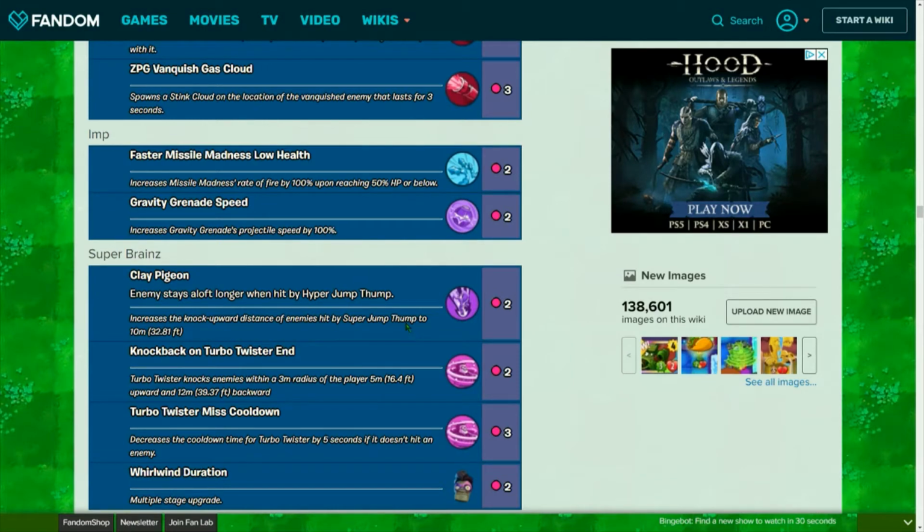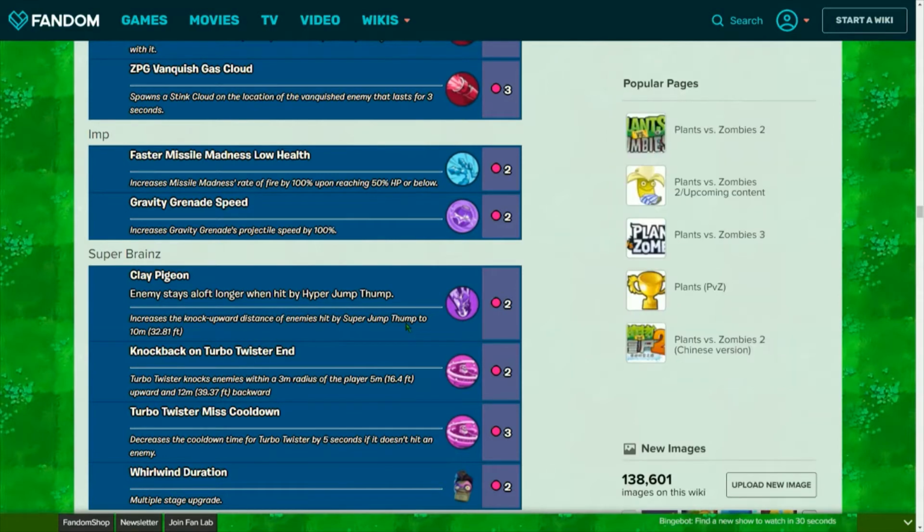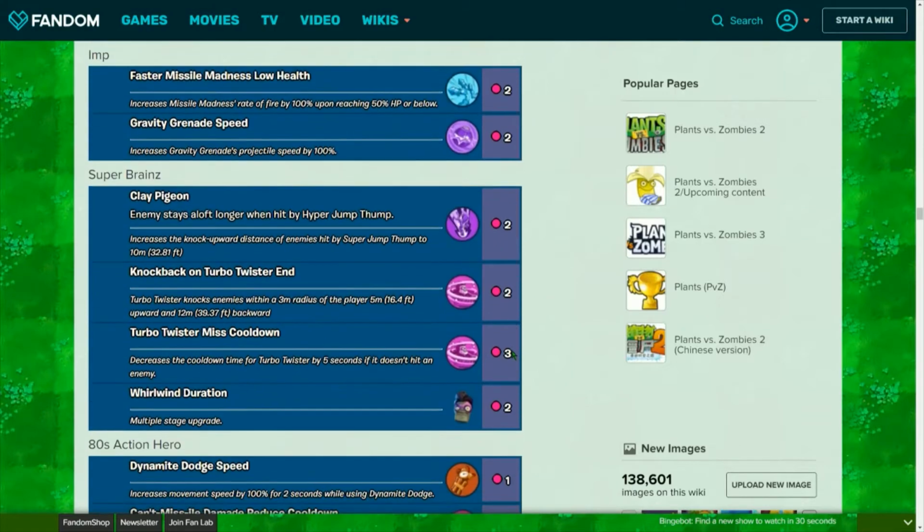Knockback on Turbo Twister End. Turbo Twister knocks enemies back within a 3 meter radius of the player, 5 meters upwards and 12 meters backwards. So I'm guessing this activates when Turbo Twister ends. It does this, not like the entire way through. I guess I would like that, because Turbo Twister isn't the best ability, so to be able to knock people back that far, I reckon could be quite good. And 2 points I'd say is reasonable for that.